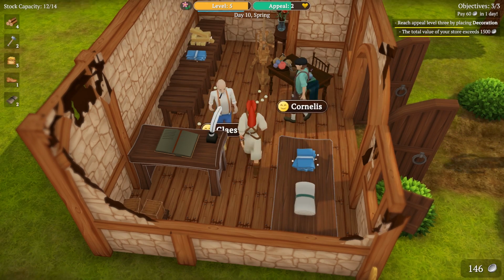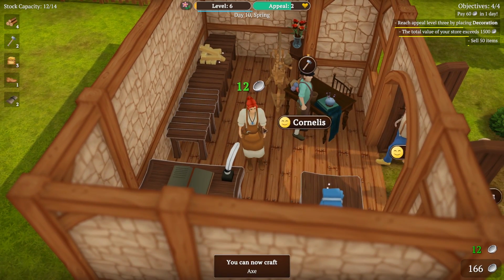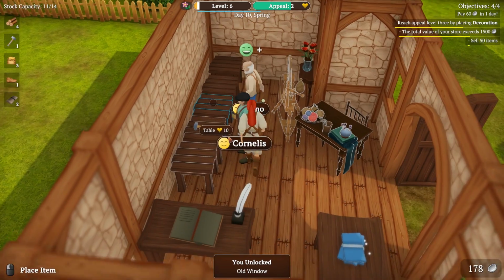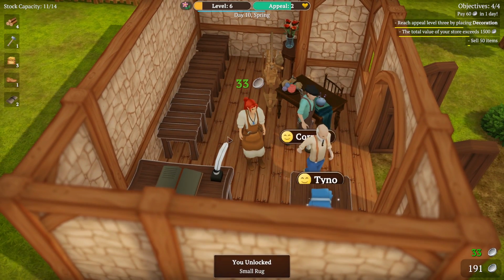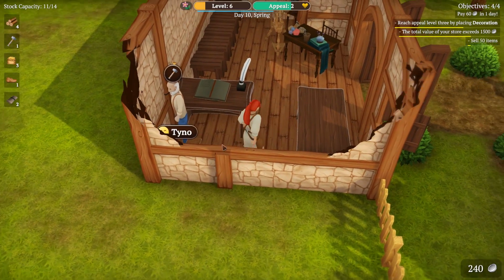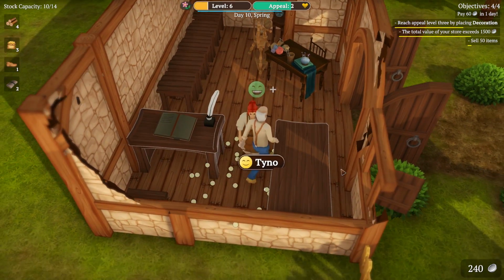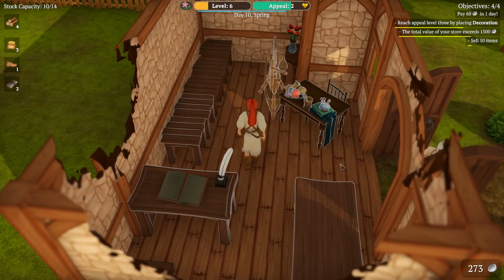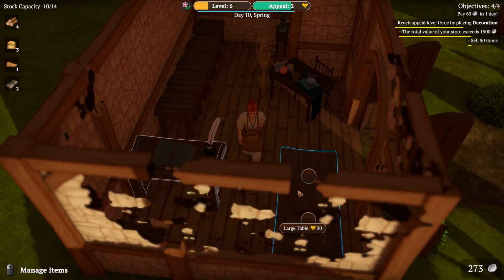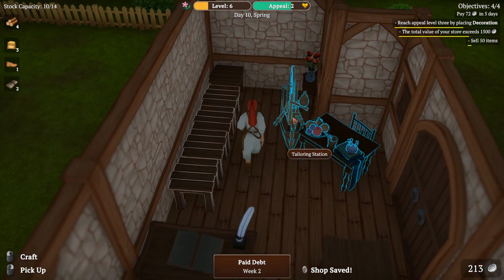This guy wants a bulk of cloth. There you go. Cornelis. What are you looking for, my friend? Hammers. Yeah, I've got a hammer. Oh, I think this is going to be the first day where everybody that comes into the shop is super happy. Oh, you want a hammer? I've got what you need, buddy. Boom. Wow, rolling in cash now. But these large tables, not the one. Definitely not. Okay, so we paid our taxes.